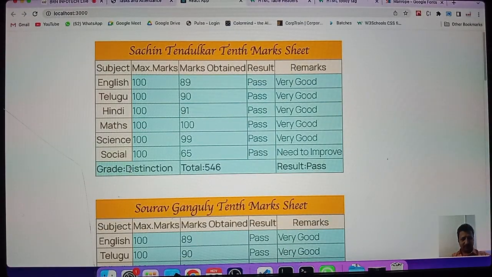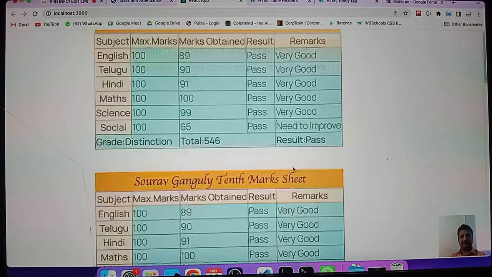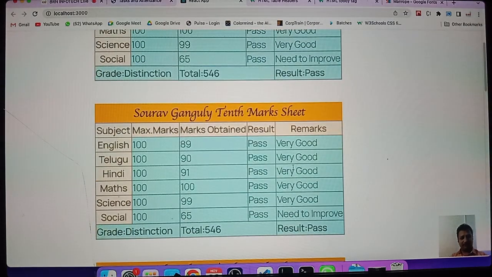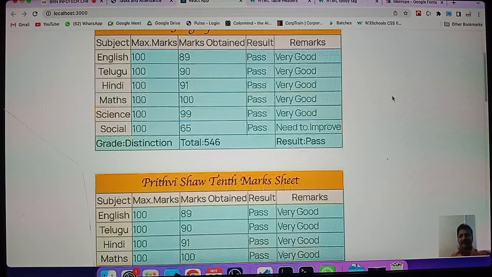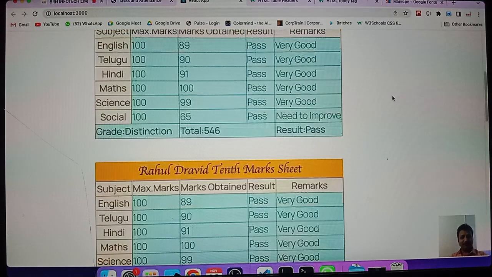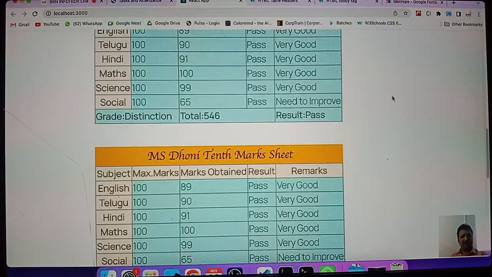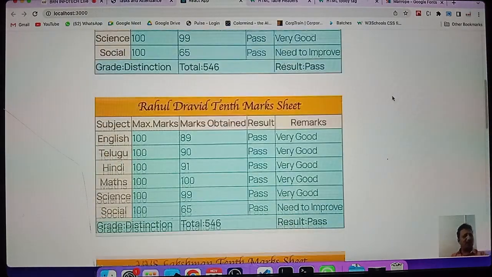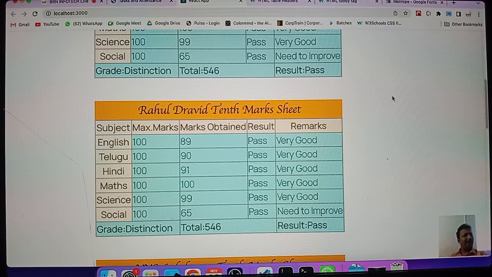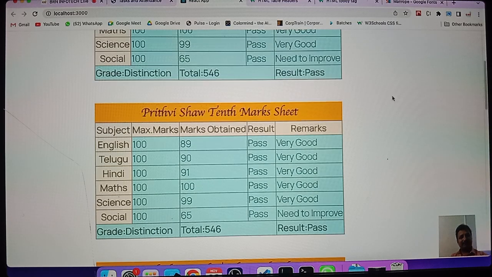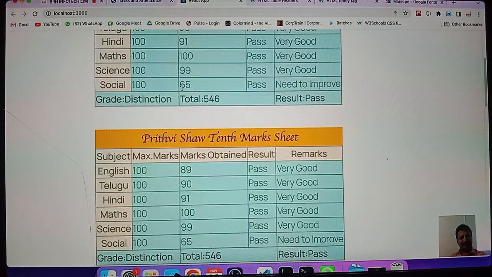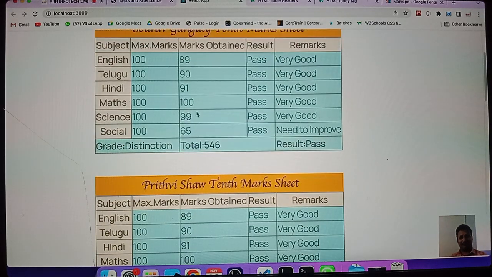Now are you able to see? It's coming. Inside that TD is there. Now I am just showing you, you can give your own colors, good fonts, good background colors, anything can be done. Understood what is the column span? These two columns I have merged. These two I have merged. I have just left that.